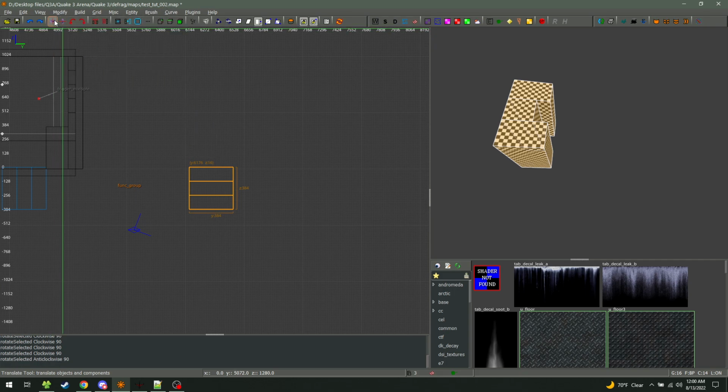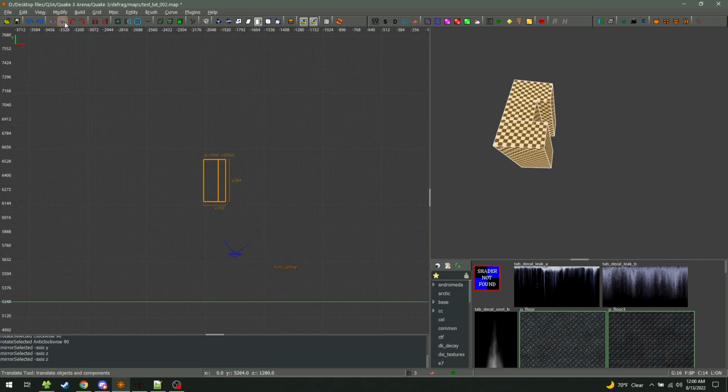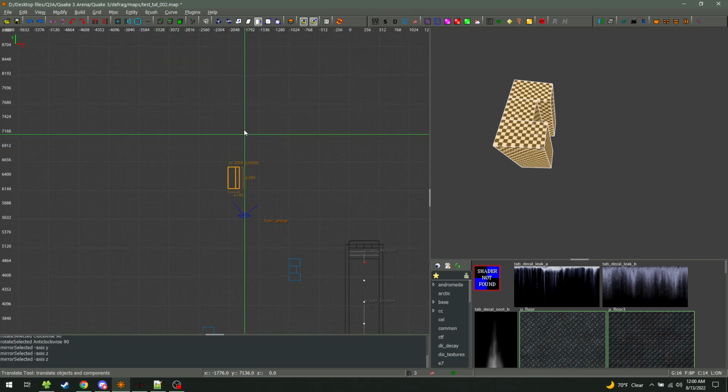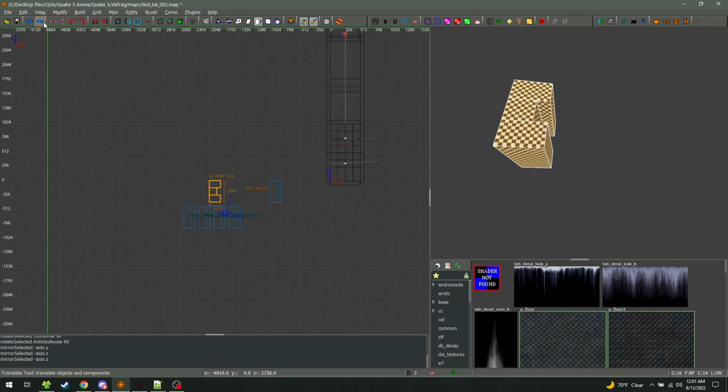Flipping it, same thing as these. Flip horizontally, vertically. Again, it's 2D grid dependent. So I am looking at it from the back. I'm going to flip it horizontally.